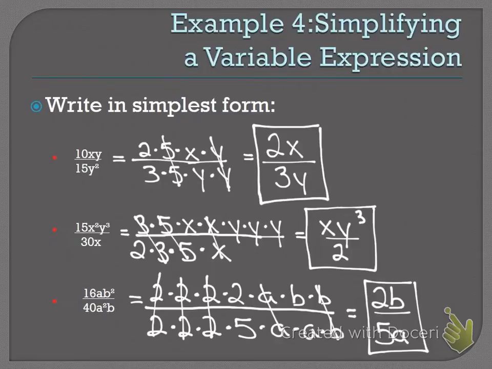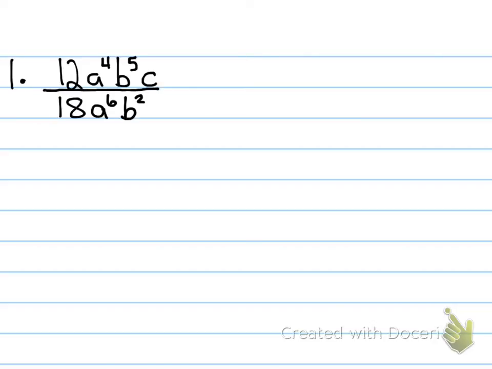Now, that's one method. If you want to use that method for all of your homework problems tonight, by all means, use that method. There's another method that we will begin to focus on later in this chapter that I'm going to go ahead and introduce to you now. This involves quite a bit of mental math. 12/18: you're going to just reduce it like a normal fraction. If you can't do it mentally, use your calculator to reduce 12/18. 12/18 reduced to simplest form is going to be what? 2/3. What is it, guys?